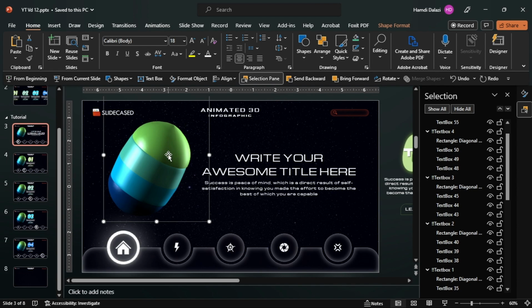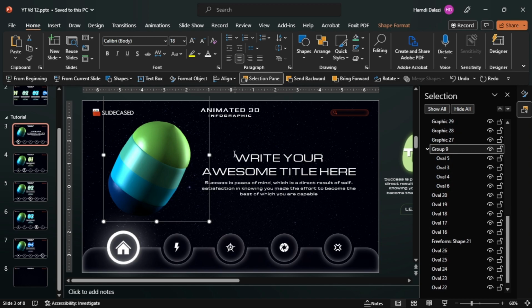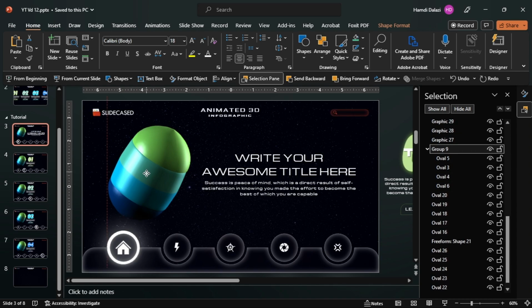Let's locate the object in the selection pane. So you see, okay. Now let's just drag it down a little bit. I think that's good.